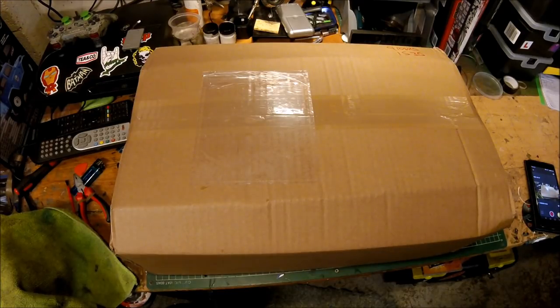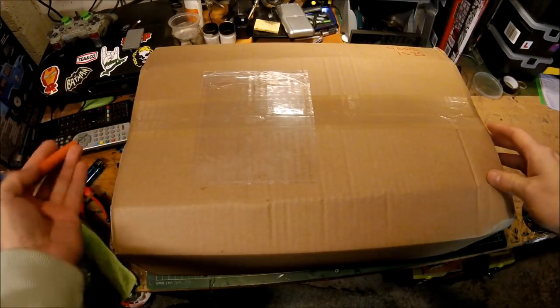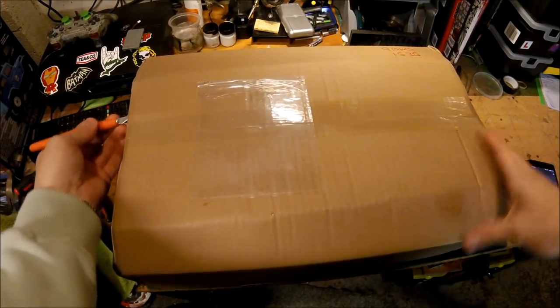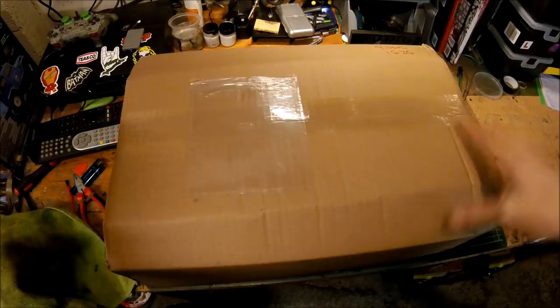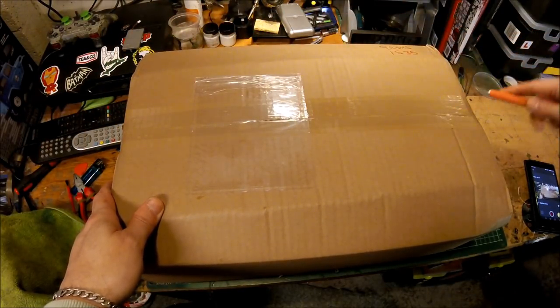I was absolutely mesmerised by the size of the unit, but he built this from scratch. This is ready to run, so let's open this up and have a look at what we've got in. It's just been delivered this afternoon, so you're going to see it as much as I am for the first time.